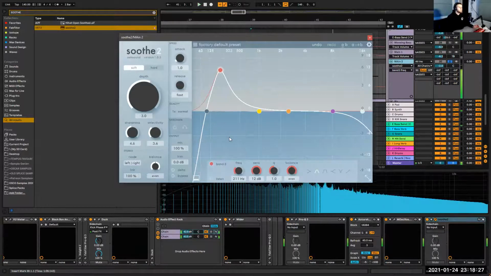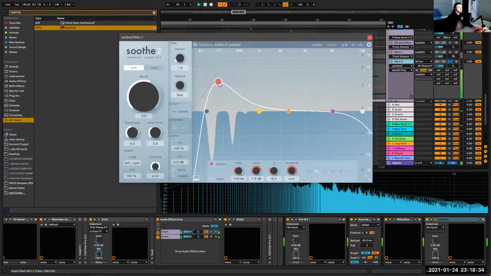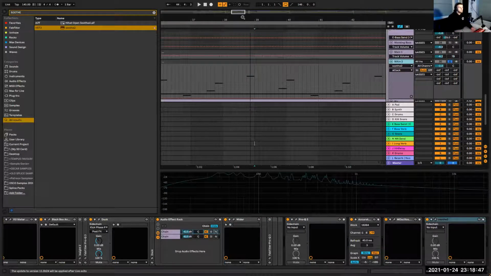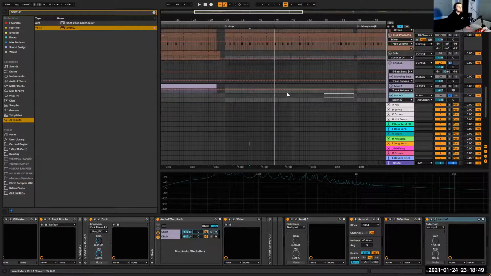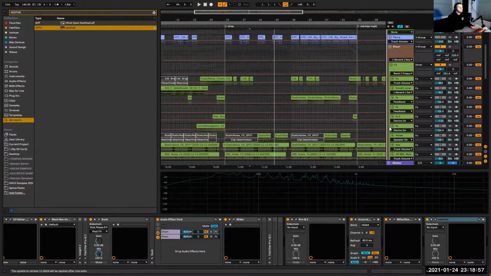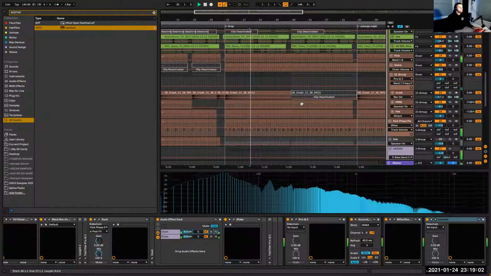All of those little problems where things are poking out a little bit too much, it just identifies it and puts it down as and when it needs to. You can change your attack and release settings to be as fast or as slow as it needs to be, and it's a crazy mix tool as well. Not just for controlling peaks, but also for getting two elements that are sitting in similar frequencies to gel with each other. Let's give this a listen and see if there are any clashing frequencies.